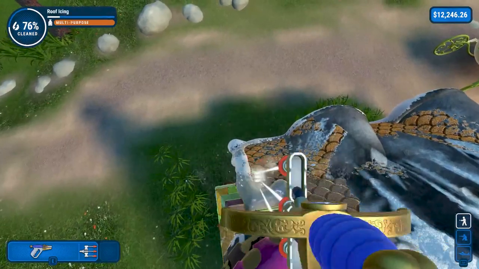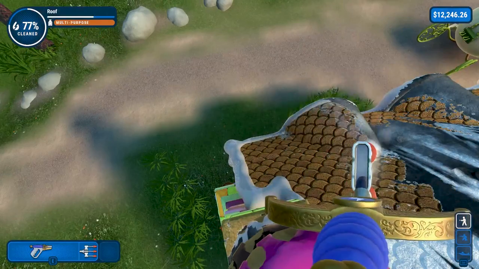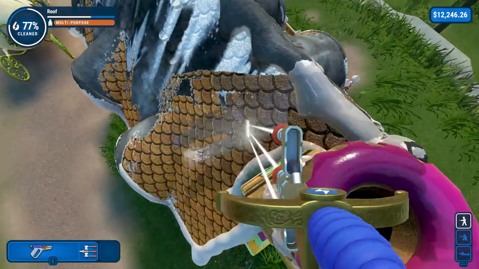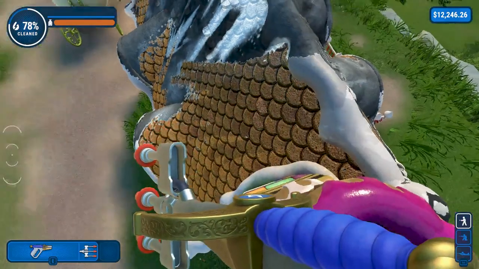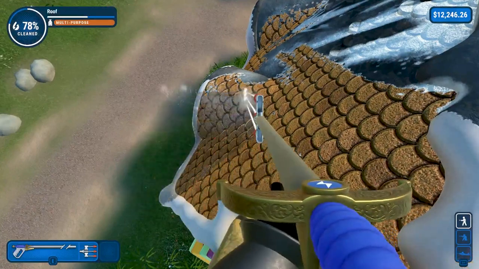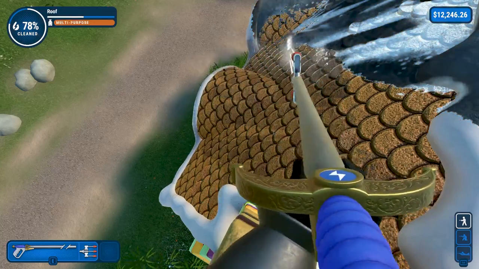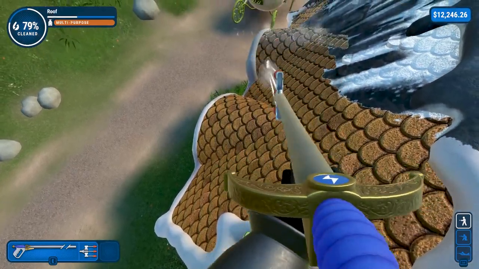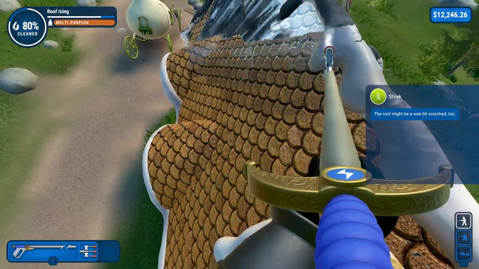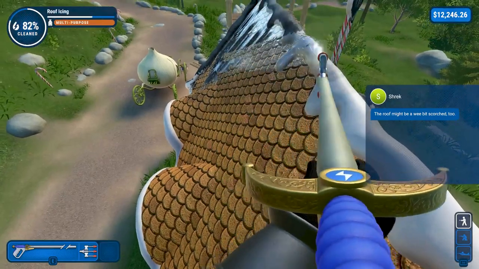Alright, we're definitely gonna have to use our scaffolding over on this side too. Oh. Don't fall off! I'm so close! The roof might be a wee bit scorched, too. You scorched the roof, too? Dang it, Shrek. Can't take you anywhere.